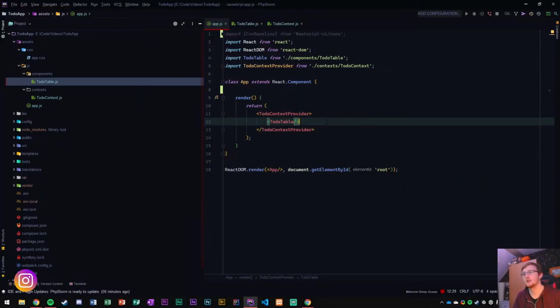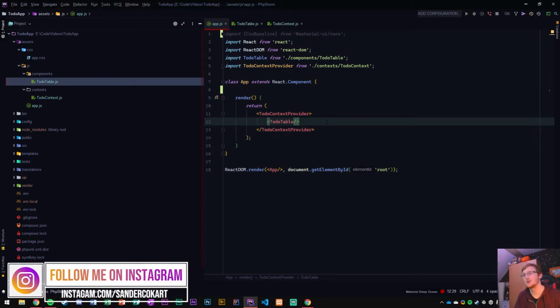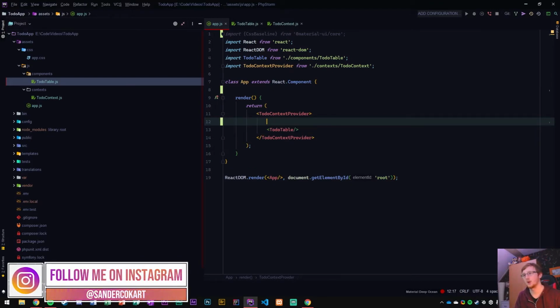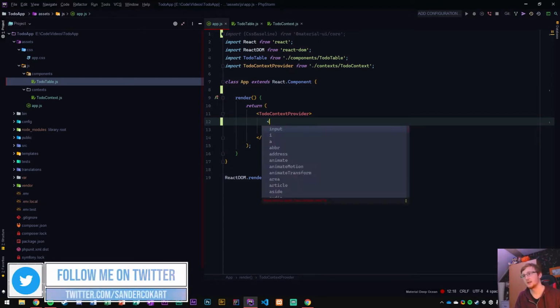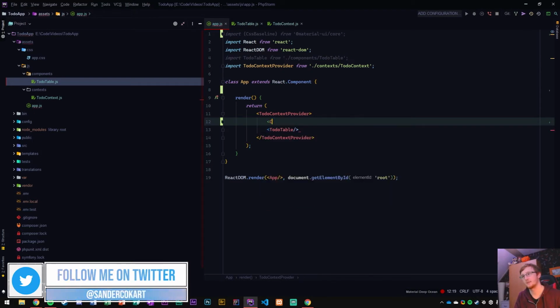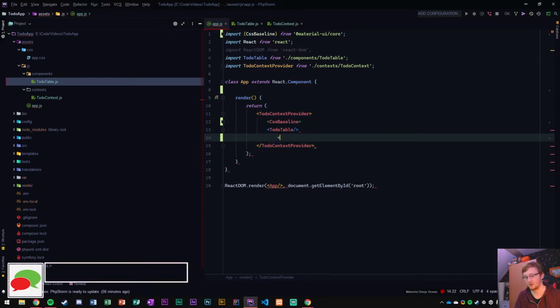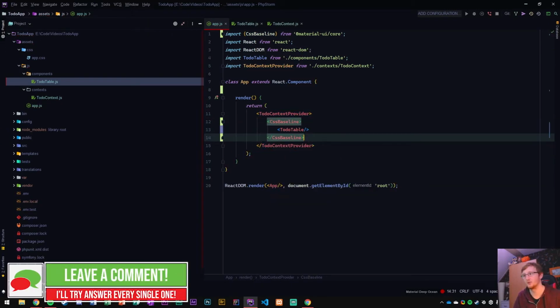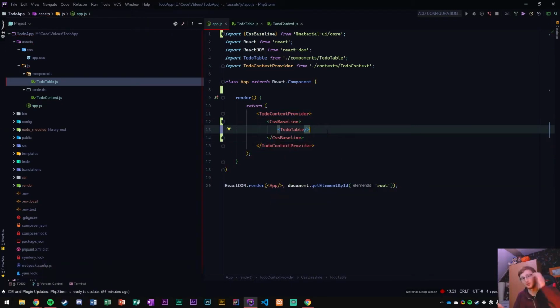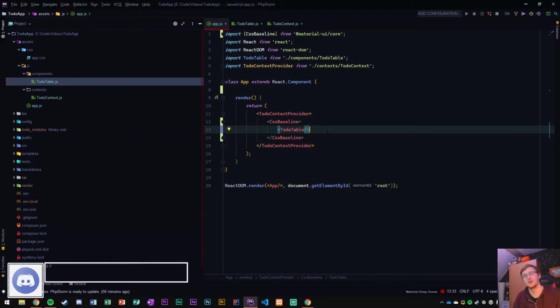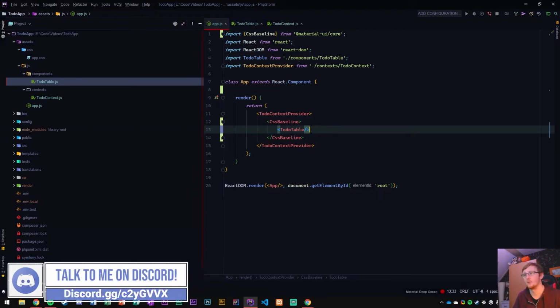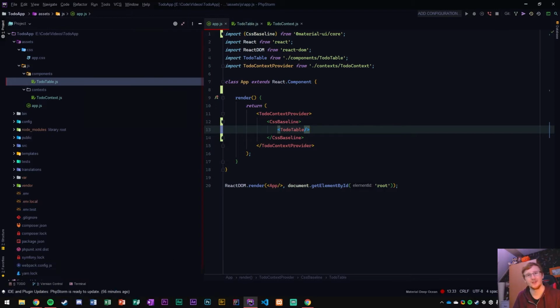And today we're going to create the deleteTodo method. So, first of all, a thing that you might want to do is add the CSS Baseline component. It really helps out with building your own CSS when you want to later down the line. It simplifies things a lot, especially for mobile. So put those around there. It's actually a good practice to put it around the entire app. It's a baseline, that's why it's there.